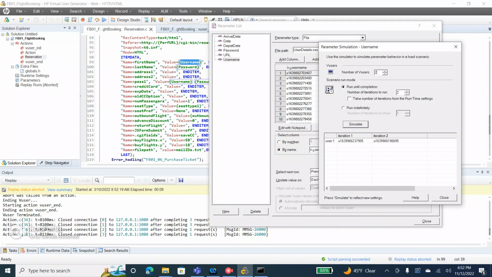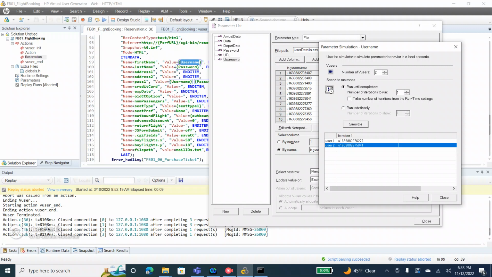Let's say you are running two users now. In sequential, if you give two users and one iteration, both will take the same value, right? But here two users will take two different values for the first iteration. I ran it. See, this took this value, and this took a different value.